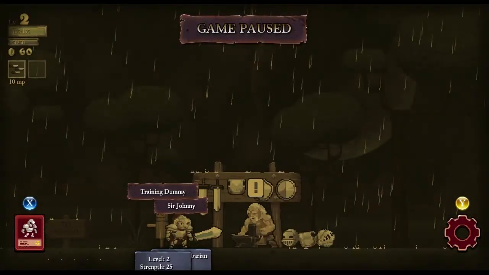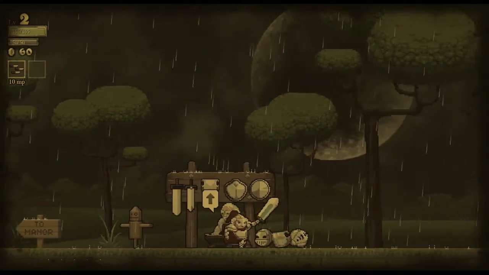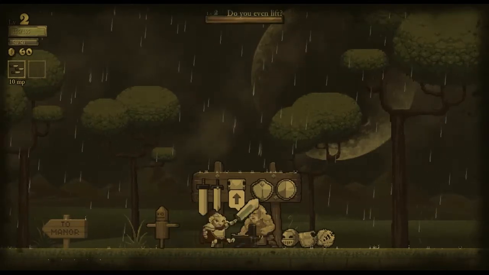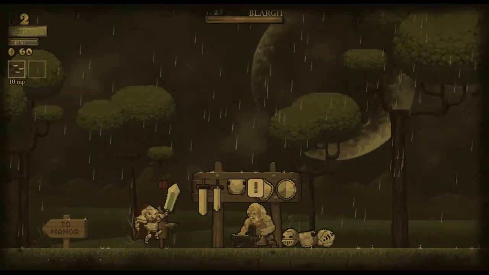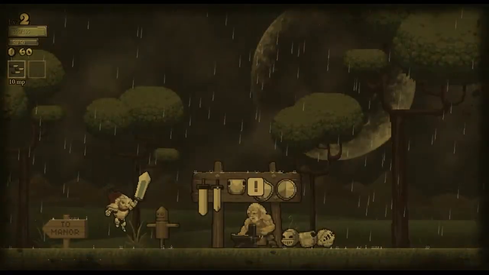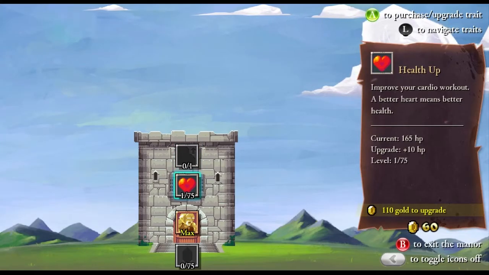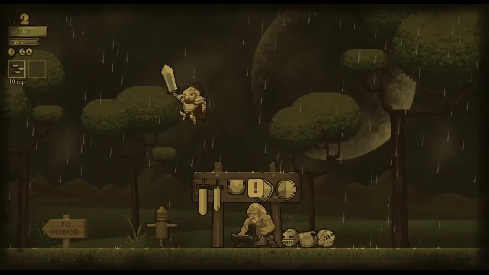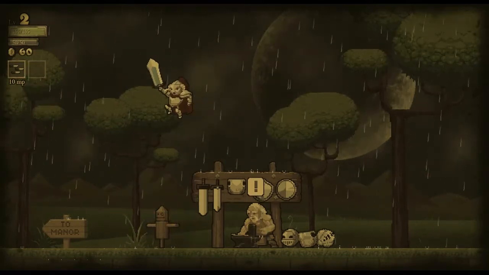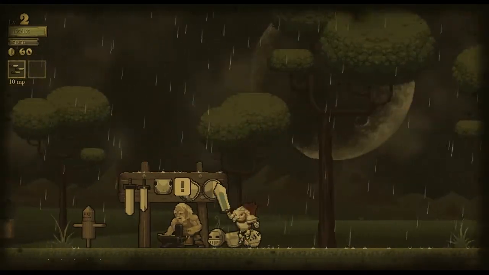Because he is a barbarian, you get high health. You can see up here in the top left, I have 165, which is, for right now, the high. Let's see if I can go in here and look at it. Yeah, so that's my base heart for the barbarian. And then I have my mana. Then you have gold. And then you see here, the little blades are my spell.